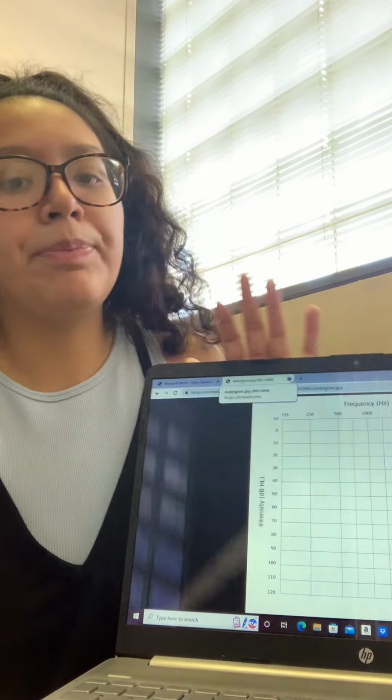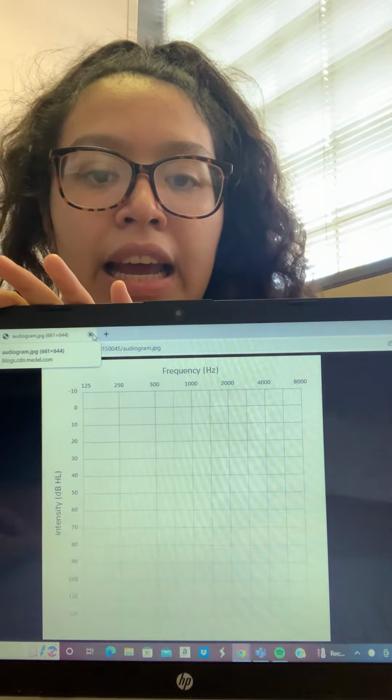And so I'm just going to give you a little bit more background information on what it means when he's not able to differentiate sounds like that, and just provide you some more clarity on all this information. So first, we are going to look at speech acoustics. Speech acoustics looks at our speech patterns, which can involve things like intensity, which is loudness, frequency, which is pitch, and duration, which is how long things are. And these are very important when we look at an audiogram, which is the graph we use to evaluate hearing.